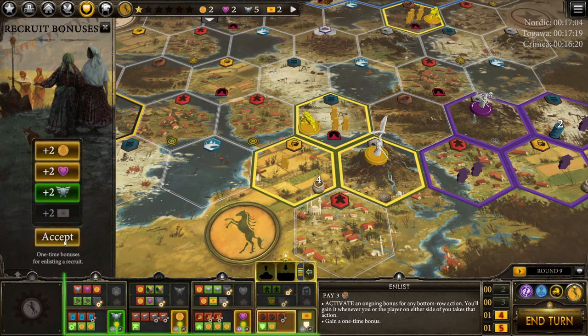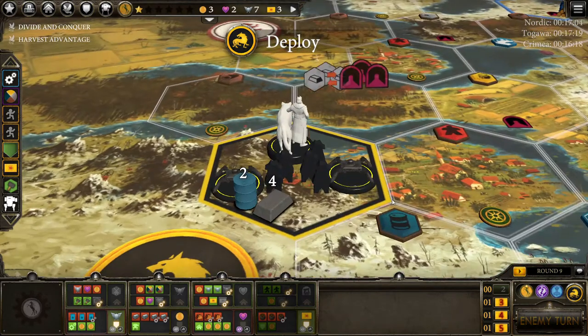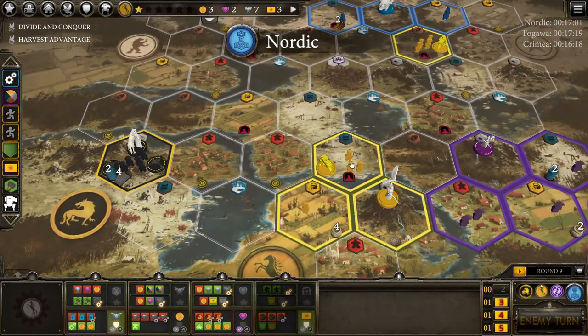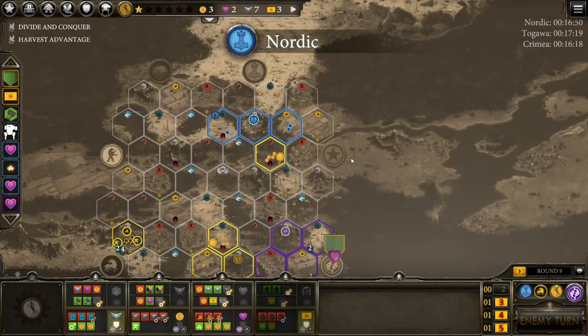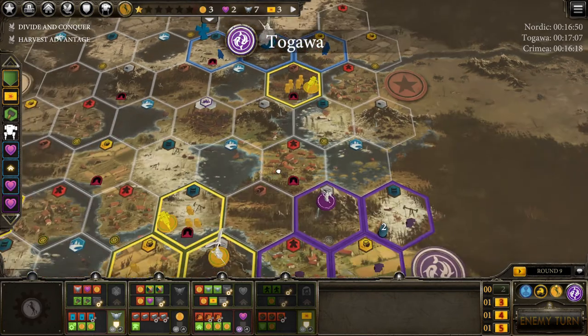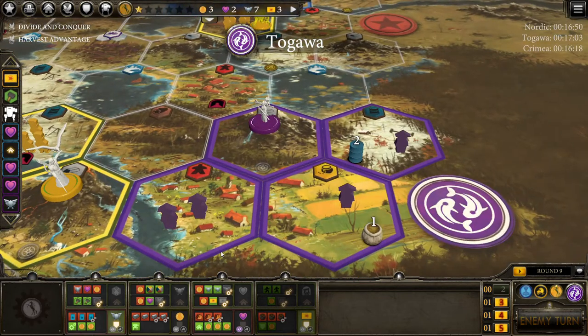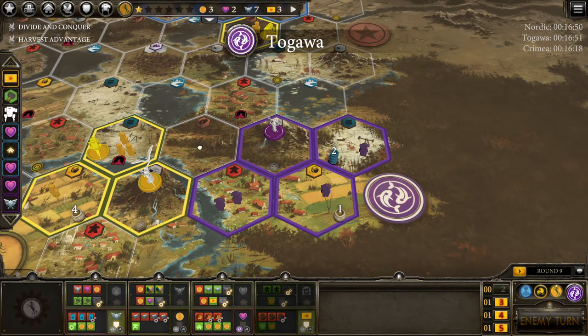No, let's do the power enlist. We're out on the board. Discourage people from attacking us. Nordic's building buildings, and they're not next to us. It's a little bit unfortunate. Oh good, Togawa's gonna start enlisting. Yeah, the agricultural board. It's gonna help us in a major way.